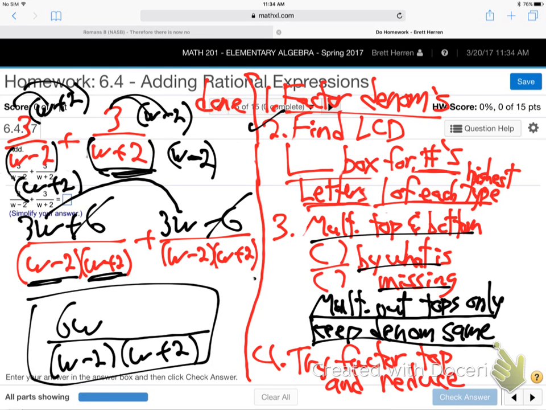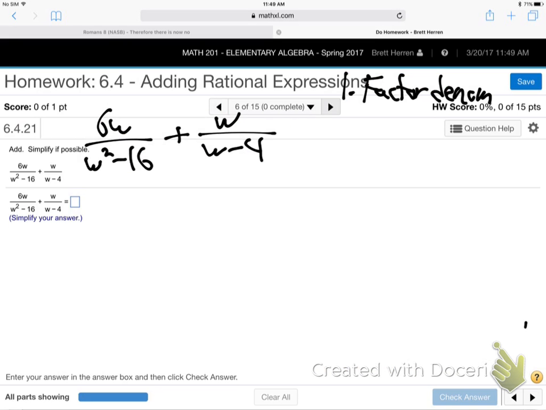And you really got to get that rule down. I know it's easy to say, hard to do. It takes time. Go back and do those homeworks again, those old ones where we added and multiplied. The more you do them, the more you'll know those rules. So when you're adding, good question. Why doesn't this become W squared? Because adding, we never add powers. It's only multiplying. Good question.